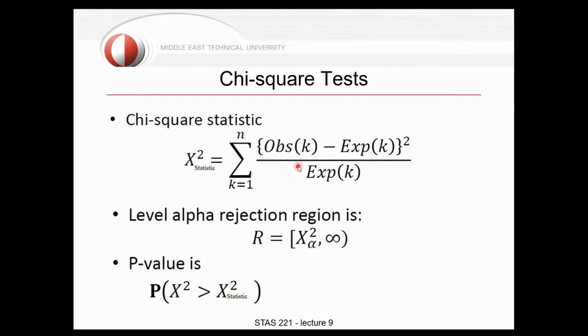So what do we mean by that? These are your observed values from your experiment, and these are the values that you expect from it. So when you run an experiment, you observe something, you record everything, and these are your data. Then you can compare it with the one that you expect. You can even calculate it before running that experiment. So I will show you in the example, and it will make sense then. So this is the way that you calculate your test statistic. And as soon as you calculate it, it's easy to find the p-value, like before.